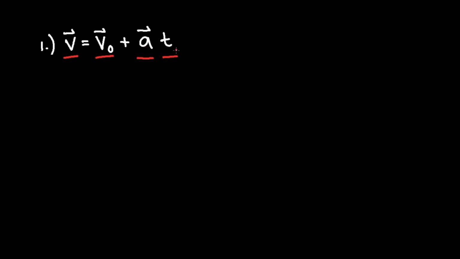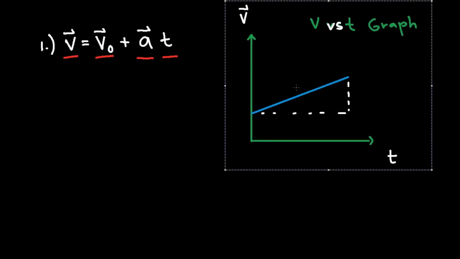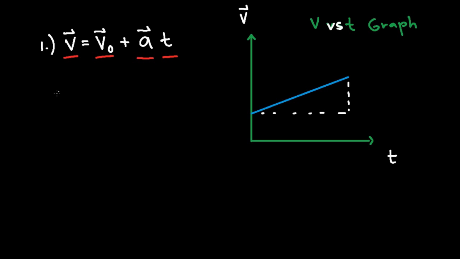So giunsa ni siya pagkuha. So una, dapat nato may balaan na natin ginatawag na velocity versus time na graph. So sa velocity versus time na graph, ang slope ani m kay equal sa acceleration. So ang slope is just rise over run. So ang rise ani obviously ang pasaka.